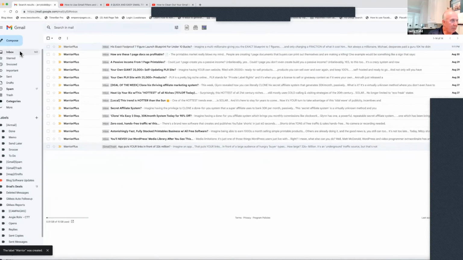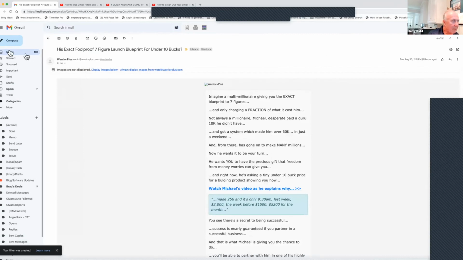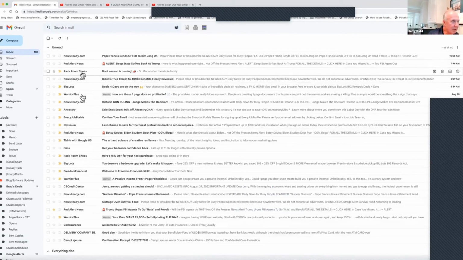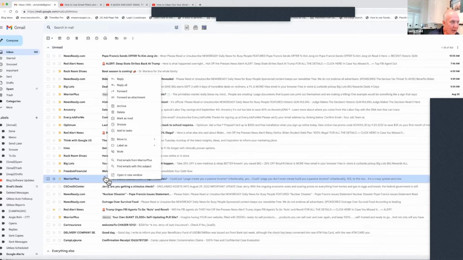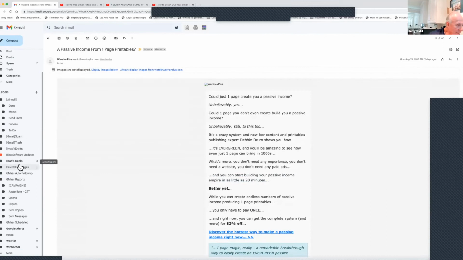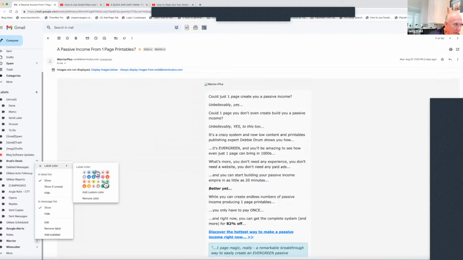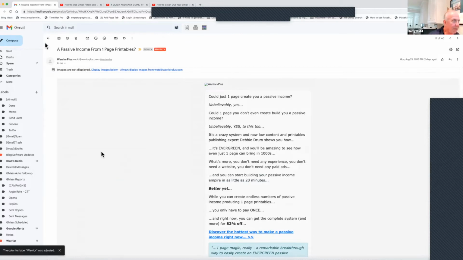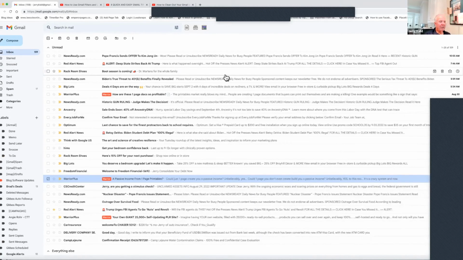Now if I go back to the inbox, I should still see my Warrior stuff around, and here it is. But now I can see there's a label here. Well, that's interesting. If I take that label, over here on the left-hand side, if I go to Warrior and change this label color, we'll make that one red also. And then go back to my inbox. Watch what that did. Now I can see the stuff is still sitting in my inbox, but I've given it a colored label so it really pops.